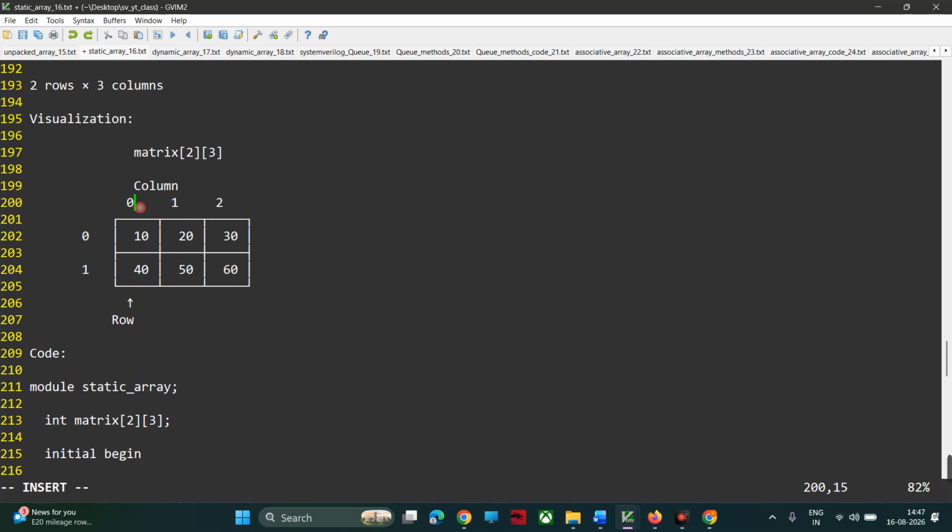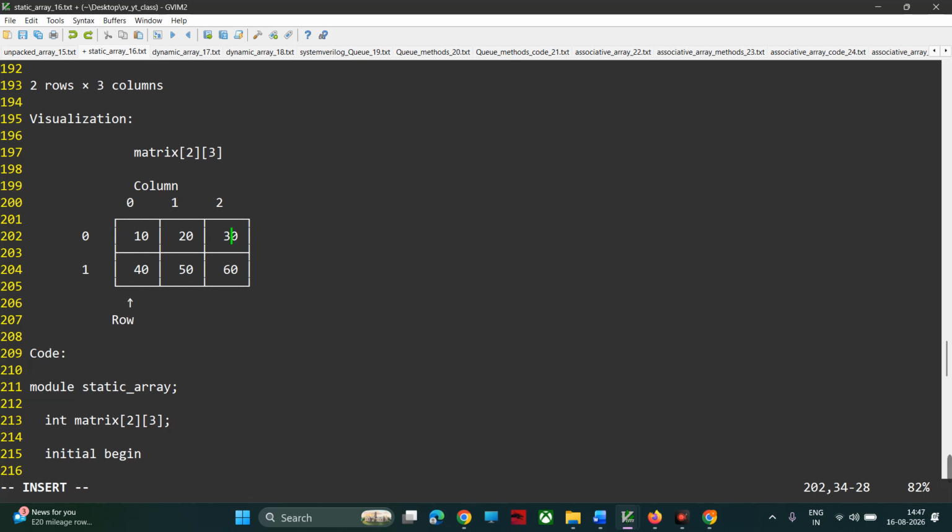And here in this case it's the 0th column, first column, and second column. So total how many columns? 3 columns. So this is how you have to represent. This represents number of rows, this represents number of columns. When you are in the 0th row, how many elements? 3 elements using different columns. Okay, this is like a matrix in 12th class. I hope you know the matrix. It's nothing different, it's a matrix only.